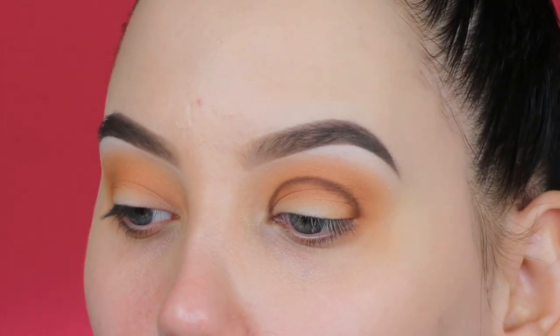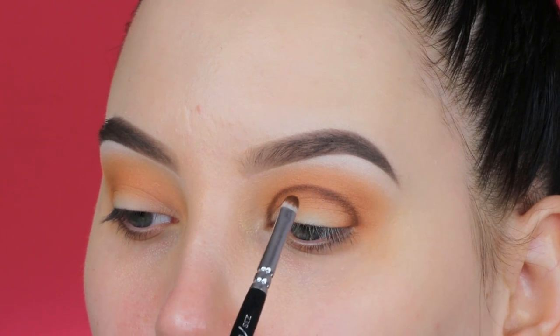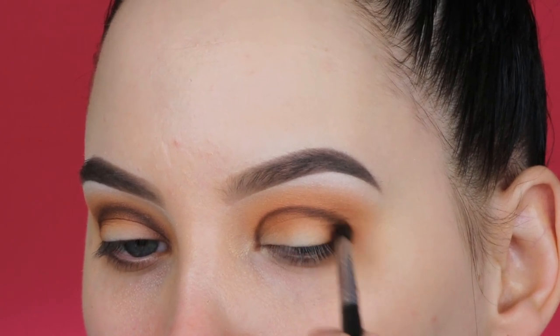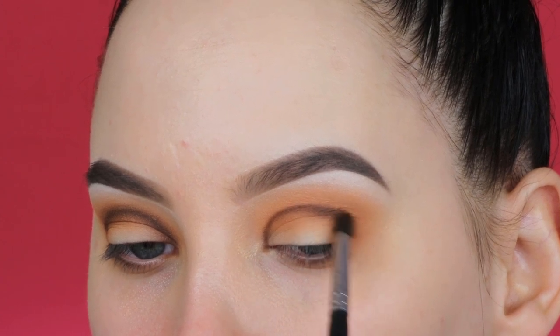So this is how it looks right now, and now I'm going to blend around the edges to make sure that the brown fades into the other shades. So now I'm taking my Morphe M507 brush, which is a super tiny blending brush, and using that same color to blend around the edges.